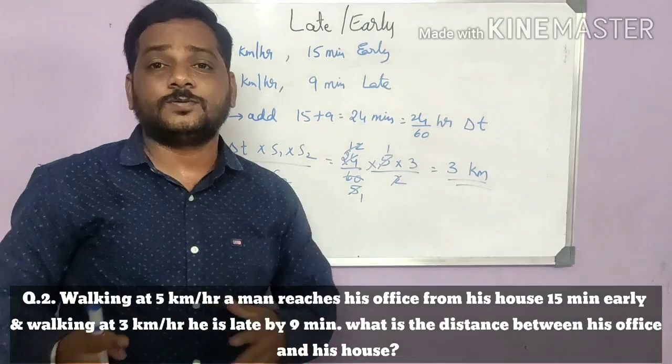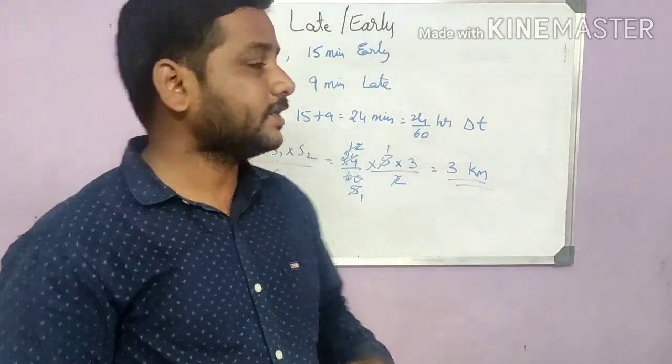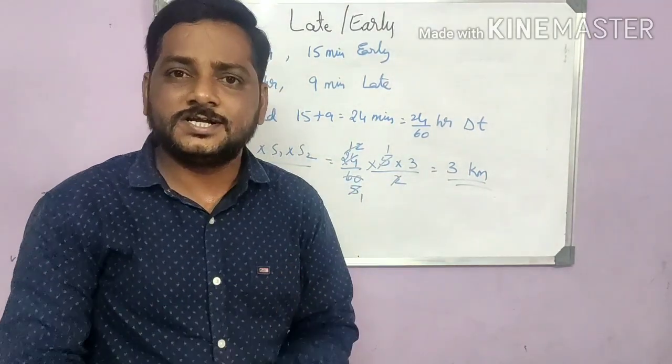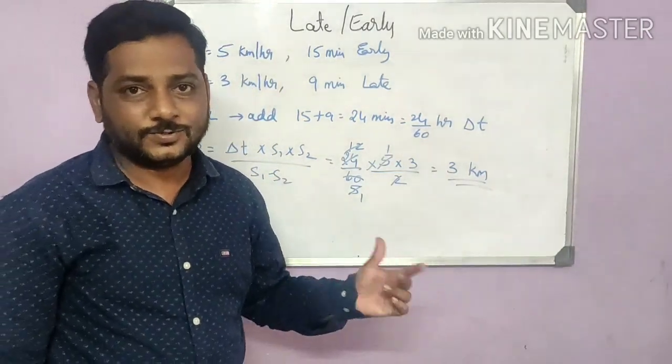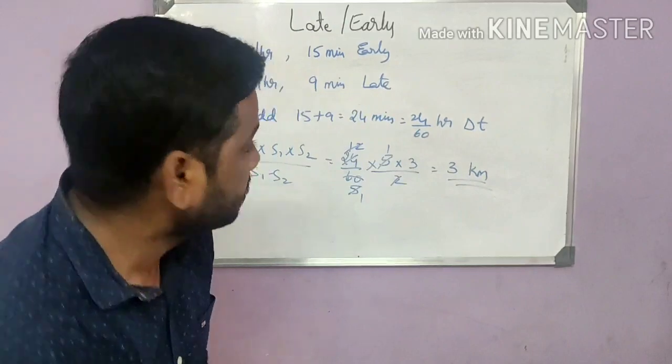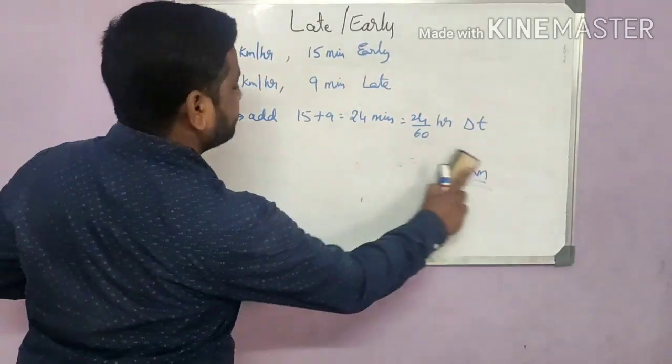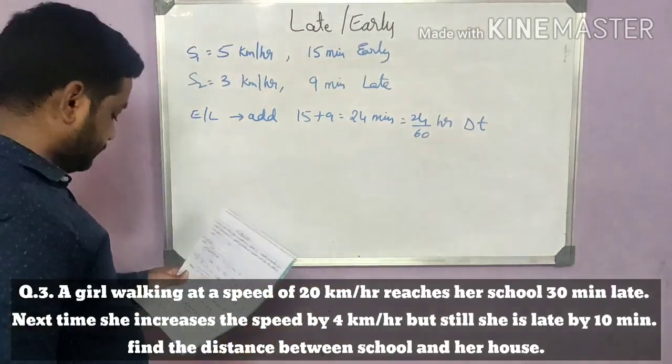So this is how the problems have to be solved. Okay, this is so easy. You can try it using the traditional method also, but it takes time. This is the shortcut method to get the answers. Now you try it on a third question. Let me give the question.